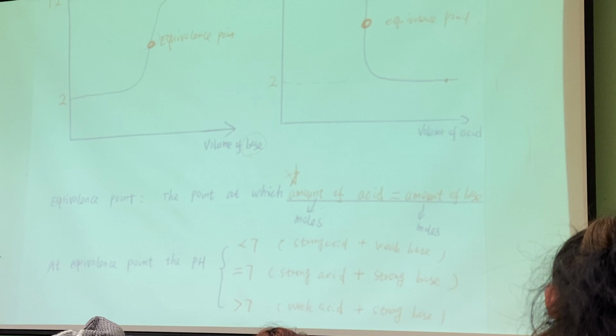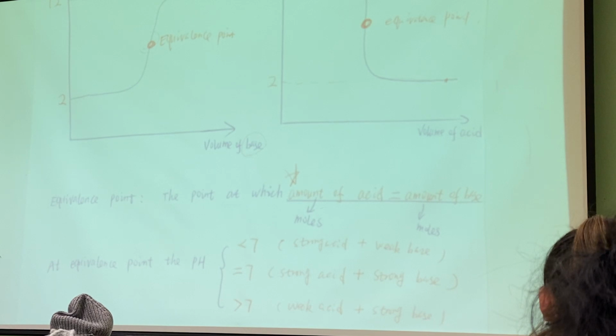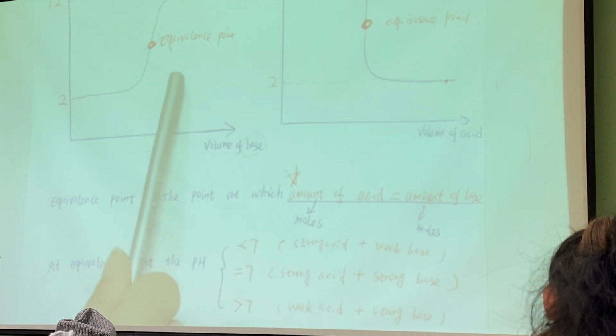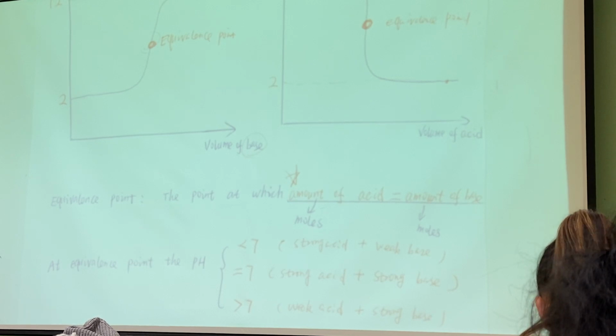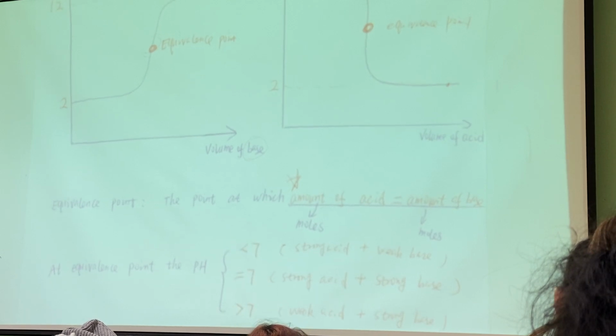For example, in 1212, you did hydrochloric acid titrated with NaOH, right? When you reach the equivalence point, your pH is actually less than 7. So we cannot use pH to determine the equivalence point. Instead, you can only use the amount. If you get a true or false statement on your test saying that when you reach the equivalence point, the pH should always be 7, that's wrong, because you don't know what kind of acid or what kind of base. All these possibilities will exist.